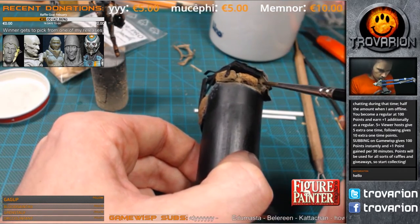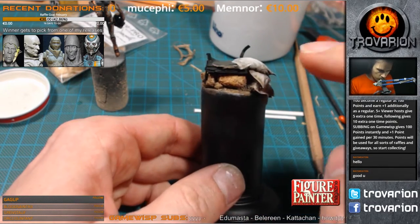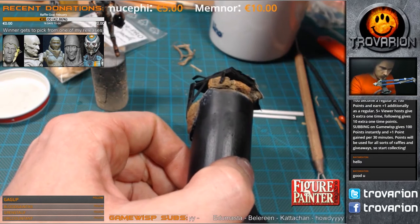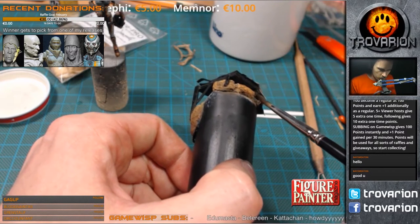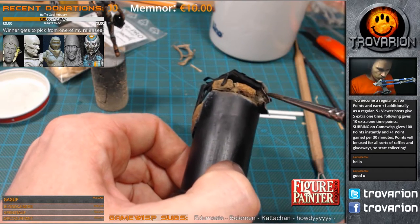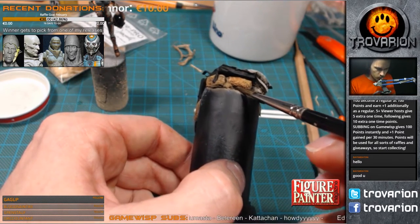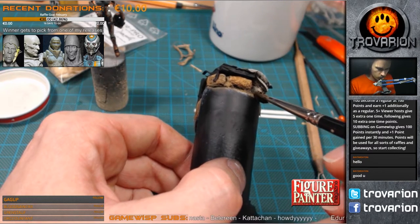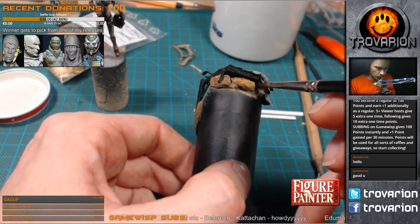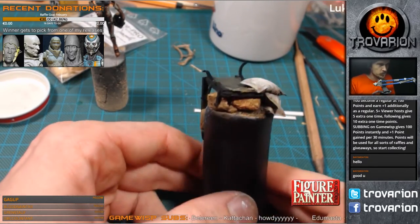I think I'll hit this with a bit of a black. Maybe too much, just a bit of a black wash so that we have shadows. I usually avoid pure black, but here that's just completely in the shadow.